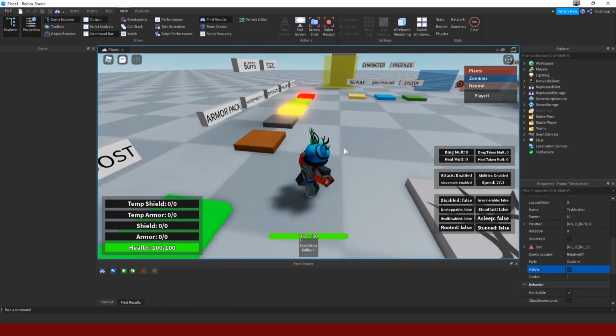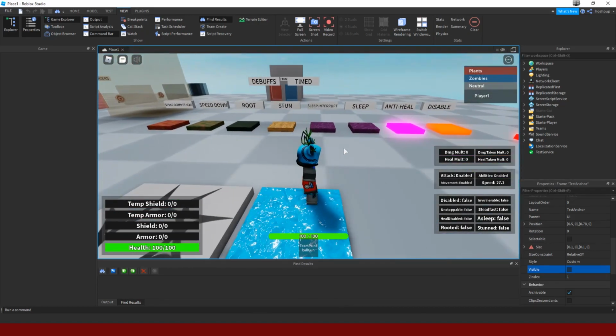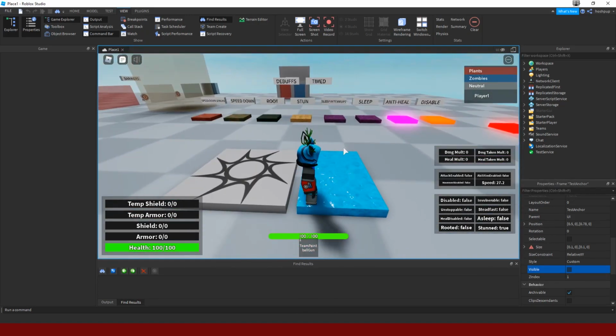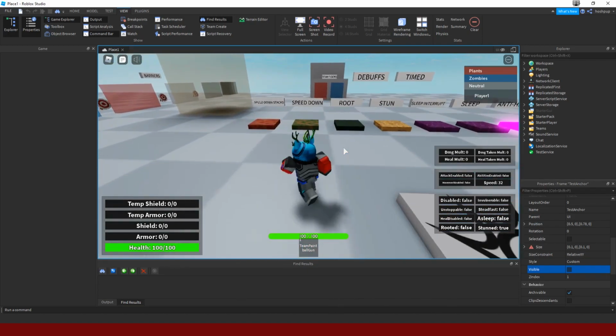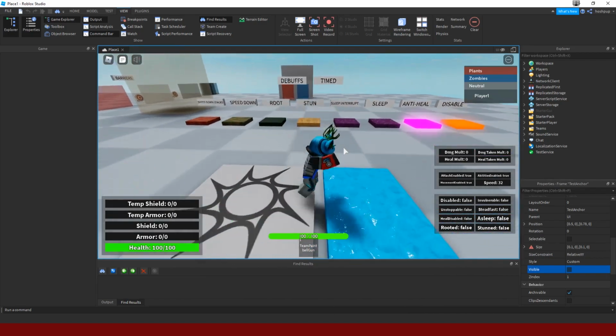But what if we also walk over to the stun block? Even though we've got all these speed up and speed down effects, we can't actually move for a few seconds. And that's because the stun is taking priority over the other two effects. After that's gone though, we correctly move at the expected speed.